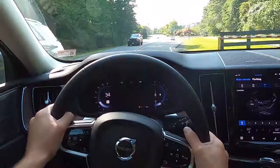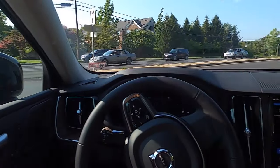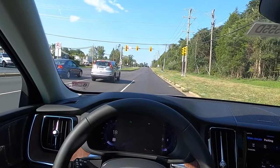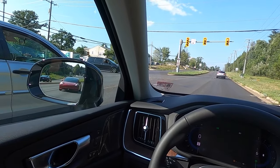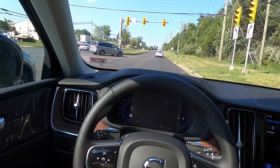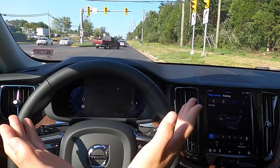Let's do a little body roll test. You can definitely tell there is some body roll with this vehicle. However, what you give up in handling, you get in comfort when you're driving down the street or the highway. Merging out here, let's see what the power level is like with just maybe 20% throttle — very good little acceleration there. It almost sounded like there was a little burble in between the shifts; I've noticed that before with Volvos. I do definitely like that. The Harman Kardon sound system sounds very, very good. You have to upgrade to the Ultimate in order to get the Bowers and Wilkins, but the Harman Kardon does sound very, very good.